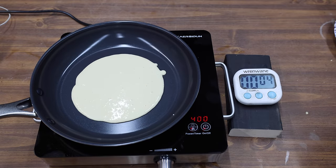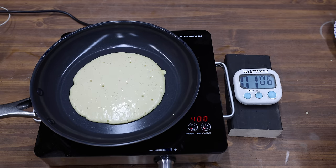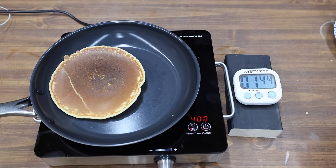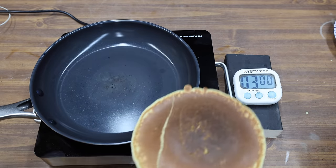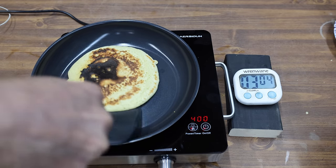I've mixed up a large enough batch of pancake mix to test all the frying pans. Once the pans are warmed up, I'll add very close to a half cup of pancake batter. The goal is to flip the pancake at a minute and 30 seconds. However, some of the pans lose a lot of heat when the pancake mix is added, and the pancake will need to remain on the pan a little bit longer. The pancake did not stick to the pan, but the hot spot on the pan caused a dark and almost burned area in the center of the pancake. The hot spot burned part of the pancake while other areas aren't nearly as cooked, and the pancake did stick slightly to the Blue Diamond pan.